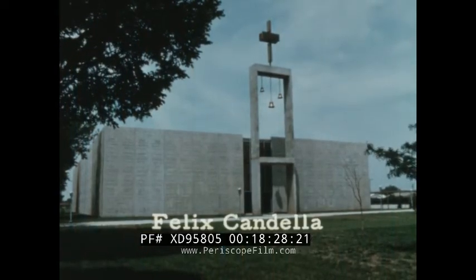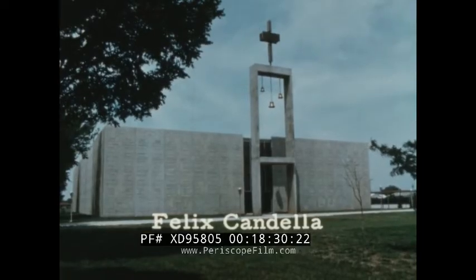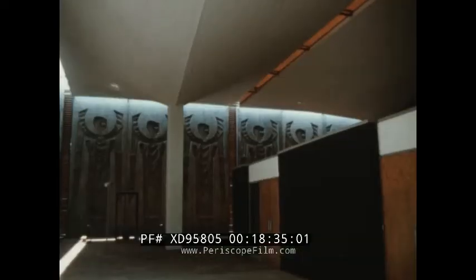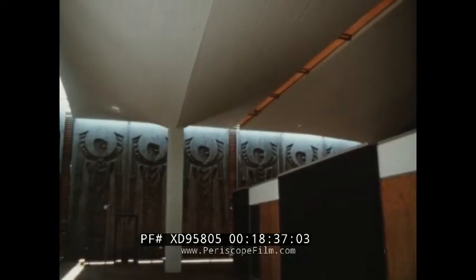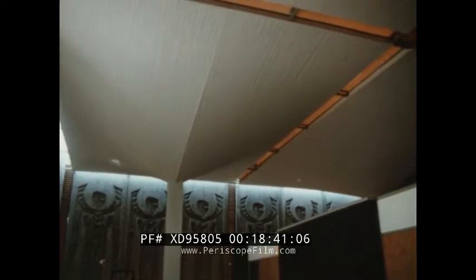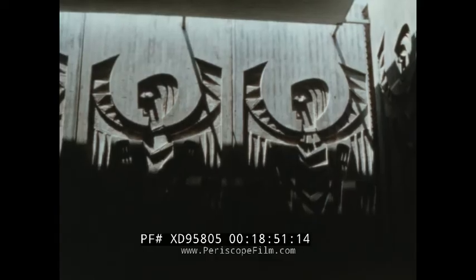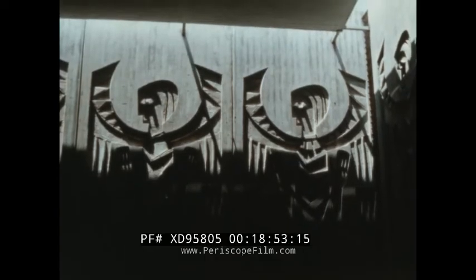St. Patrick's Church, Oklahoma City, is the design of Felix Candella, the Spanish-born Mexican master of thin shells. Indeed, the rectangular roof is a grouping of inverted hyperbolic paraboloids left unfinished to reveal their rough texture. Probably the most pleasing and unusual feature is the solid concrete panels with vigorous sculptured detail, which were cast flat on the ground by volunteer labor in the parish and tilted into position as freestanding walls.